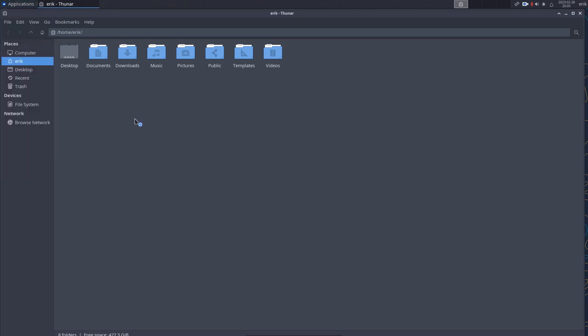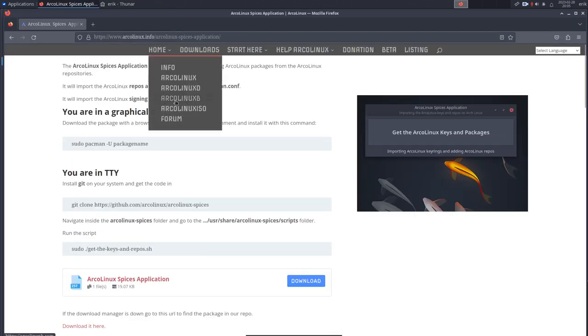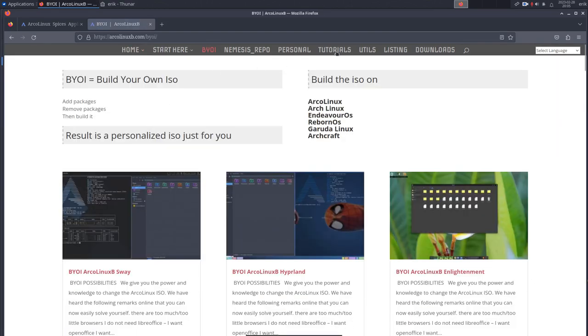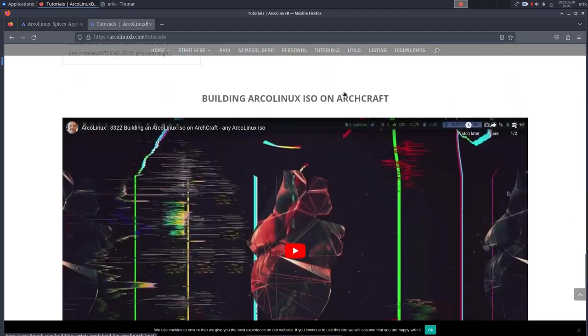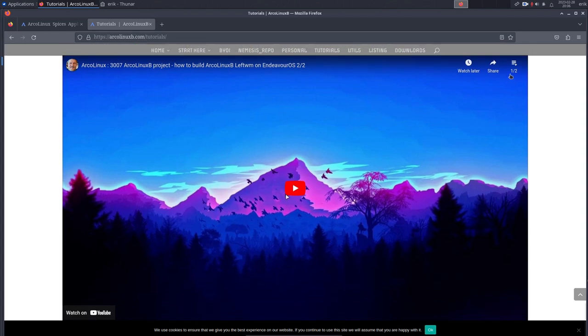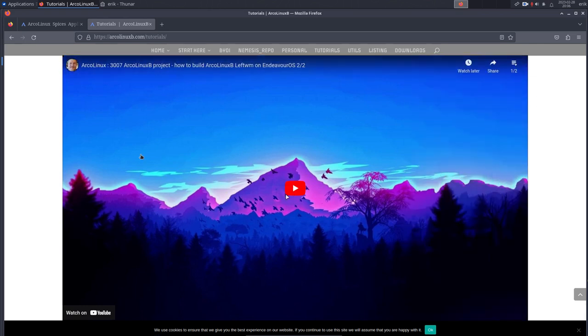We want to build an ISO of ArcoLinux. So we go to ArcoLinux B because we want to build your own ISO. And in the tutorials here underneath, I'm going to add more and more stuff. Building ArcoLinux ISO on Archcraft. Building ArcoLinux ISO on EndeavourOS. And Garuda is the next. And we get these playlists, and from time to time, I'll test that if it's still working, right?